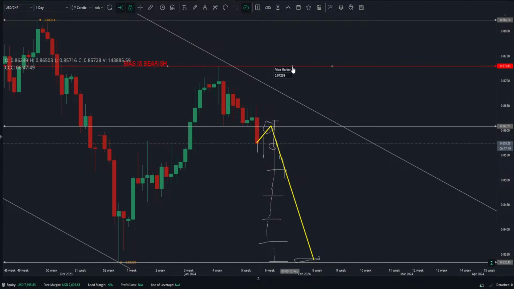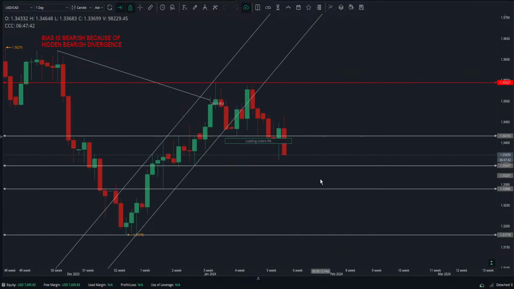But anyways, now the resistance is 0.8728 for me on the upside, the support being 0.8333. USD CAD, just like USD CHF, is trying to go lower. 1.3343 is exposed. I have already covered that in my previous sessions. After this, 1.3288 will be exposed if the price trades below 1.3343, and if the price trades below 1.3288, then we can also see 1.3177 very soon in this market.